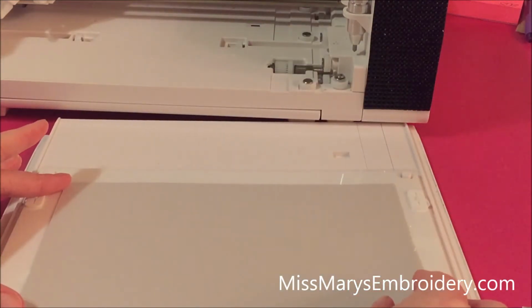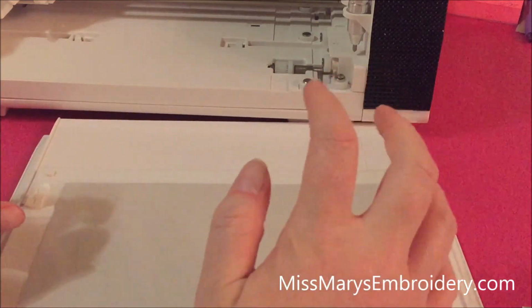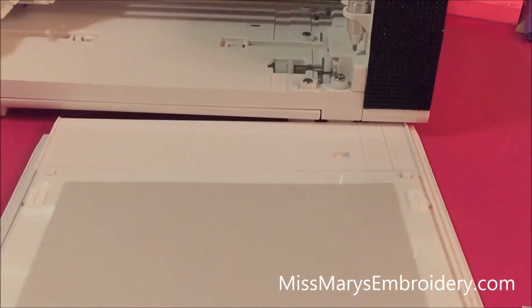Not scientific. Now, the Curio can also cut paper as well. So you could have it do something, emboss something, and then have it cut it out as well if you wanted to. I'm just going to show you the embossing technique today.